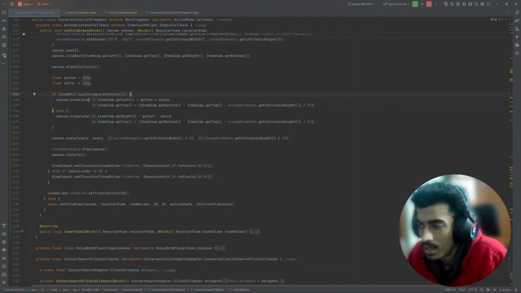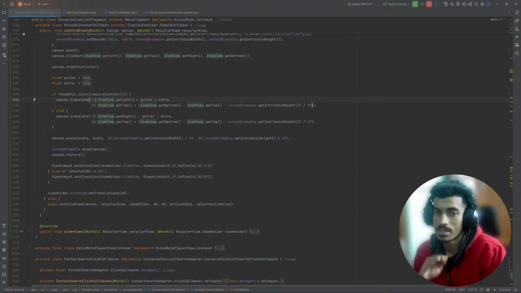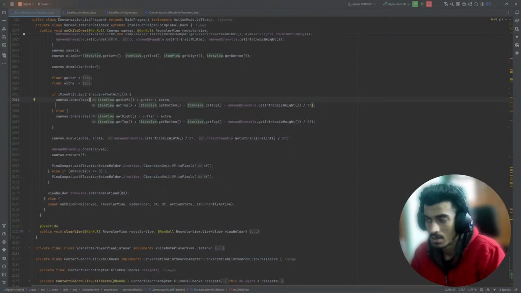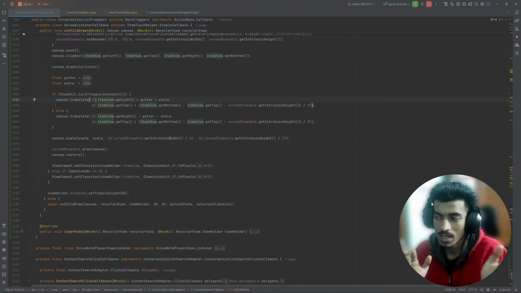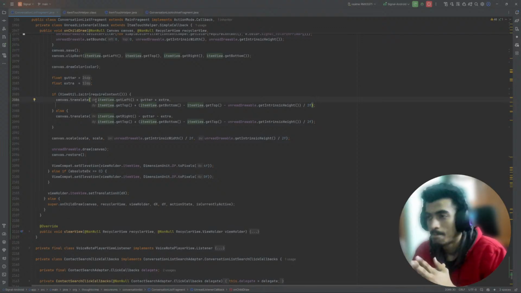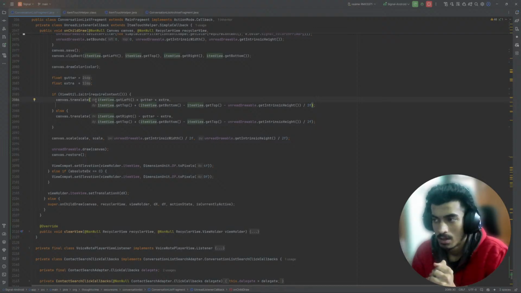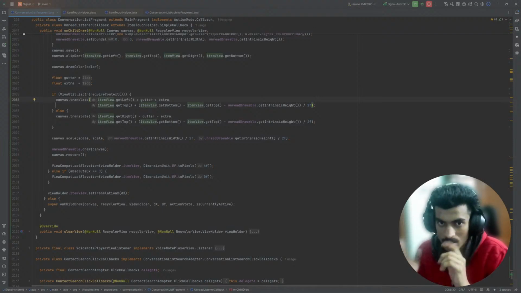If it is LTR, X displacement will be left side plus gutter plus extra. Left to right, yeah. And if it is reverse, then it is right side minus gutter minus extra.